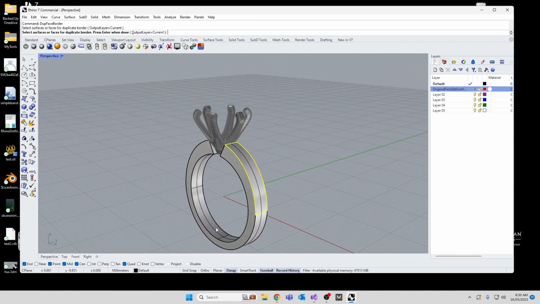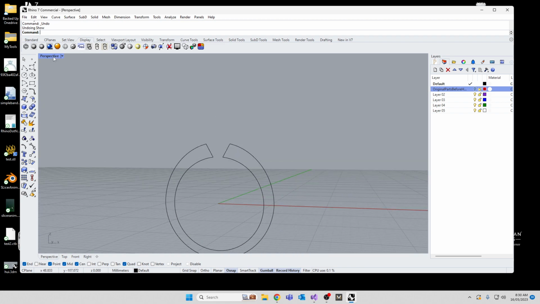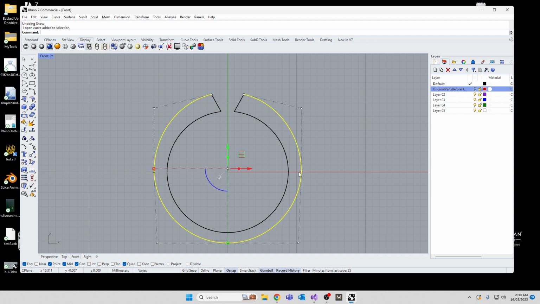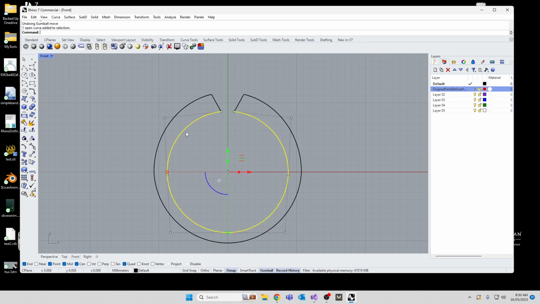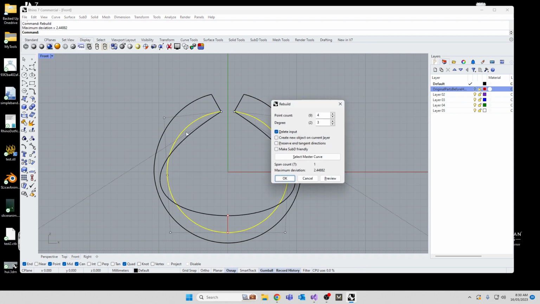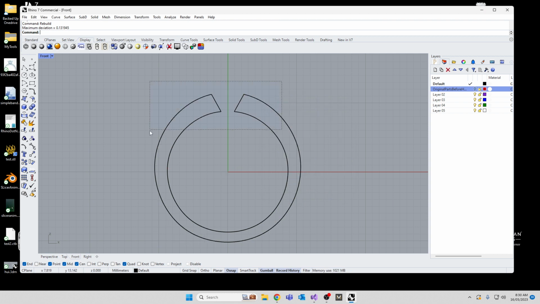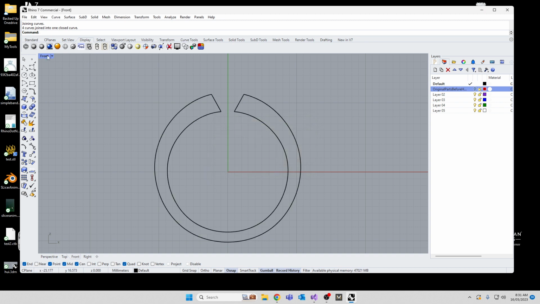Hang on. So let's go Control Z, Control Z, Control Z. Remember in our very beginning lessons I said degree 2 curves are a pain in the ass. It just caught us. The surface is split at a seam. You see it's got a seam? So we're going to take these guys, we're going to rebuild, and we're going to go to 8, 3. Same thing with this one. Now when we join them and extrude, we're going to have a different scenario. We're going to be happy campers.